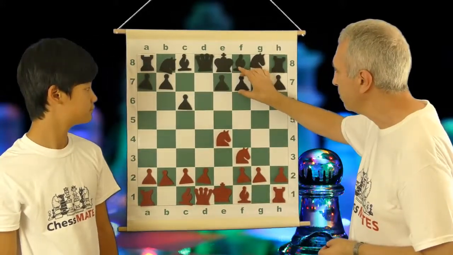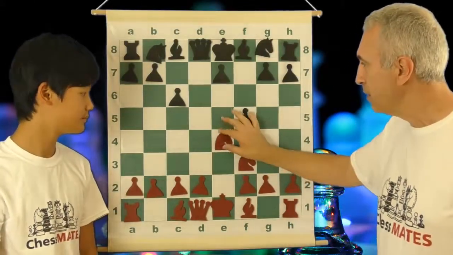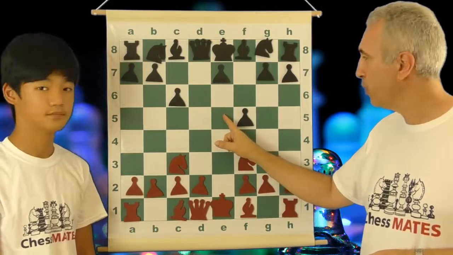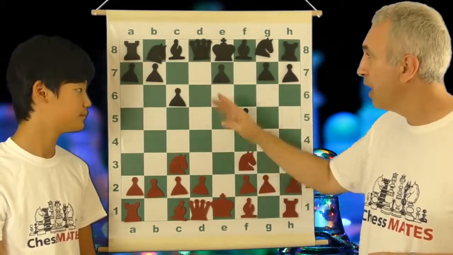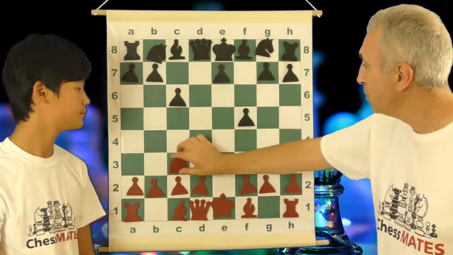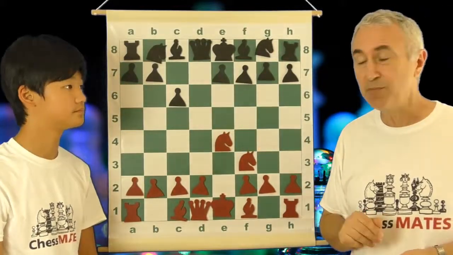Well, one way to do it would be to play f5. Would this be a good way to chase the knight away? No, it wouldn't be. f5 would indeed chase the knight away, but it would create other problems for black. One of them would be the very weak square e5, which can no longer be controlled by the pawn, the square that the knight can use, and also this pawn would be blocking the bishop, and it will be weakening the king side as well. So knight e4, it's a good idea to chase it away, just not with f5.